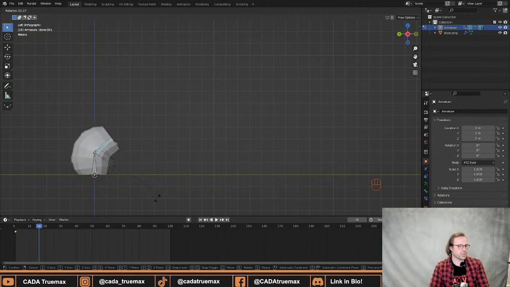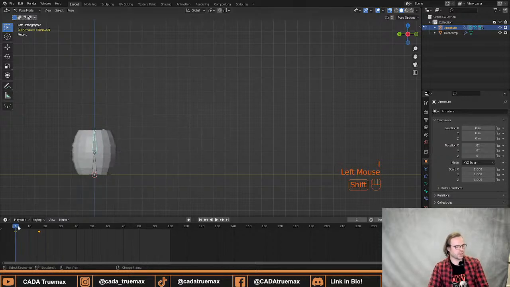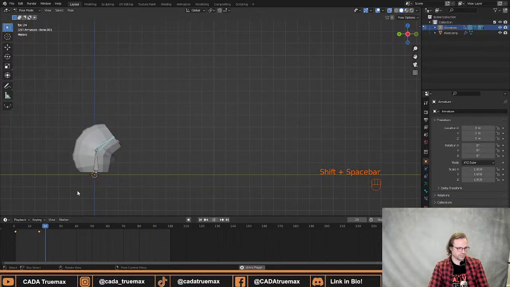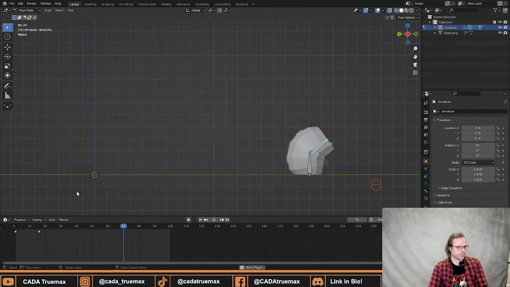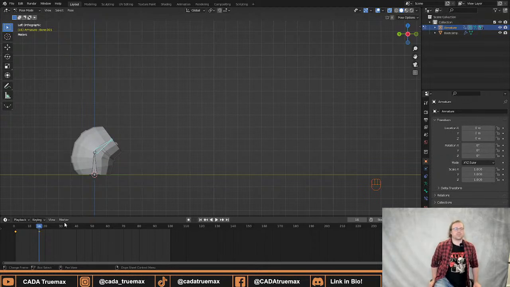I'm just going to crunch mine together like so. Press I, put another key on rotation, and then we can press Shift Space to just see what this looks like. All right. This is getting quite well. Of course, this is the wind up. This is the preparation to jump. And let me just see if I have enough space.